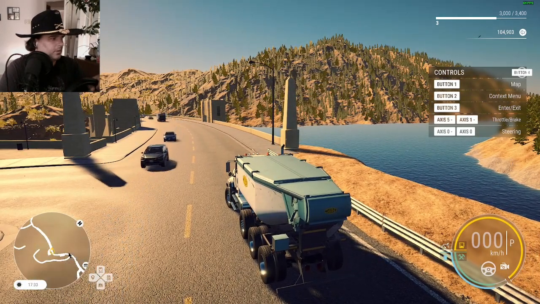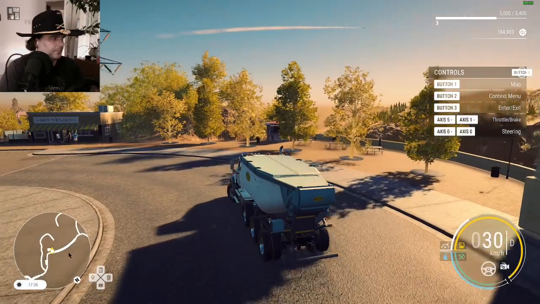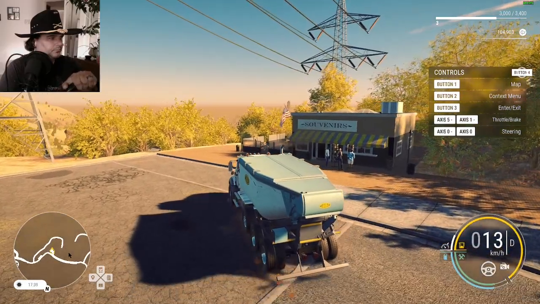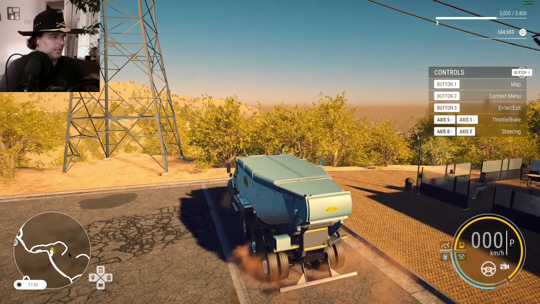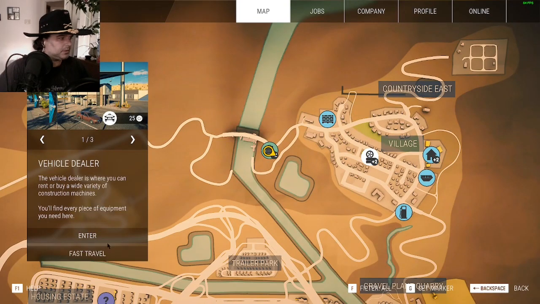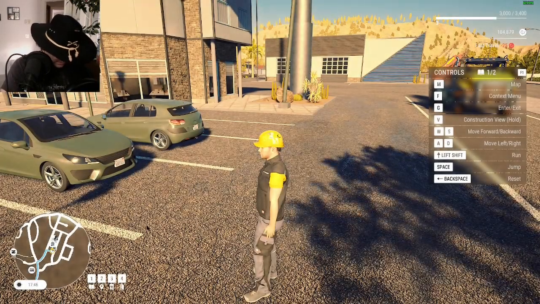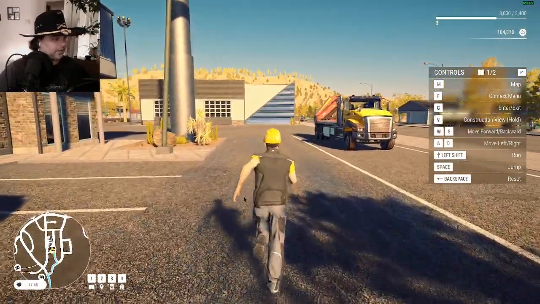All right, going after you. There you go. Oh yeah, this parking lot definitely needs to be redone. All right, we got one truck here. Now let's get out. I'll fast travel back to the dealership here. Probably should have just got in it. I don't think I had to even fast travel. I probably could have just hit enter. Okay. Oh, that's why it wanted me to enter, because I got that truck here.